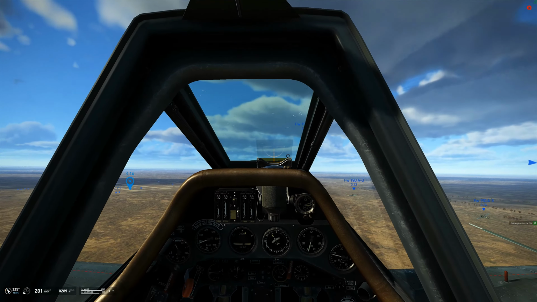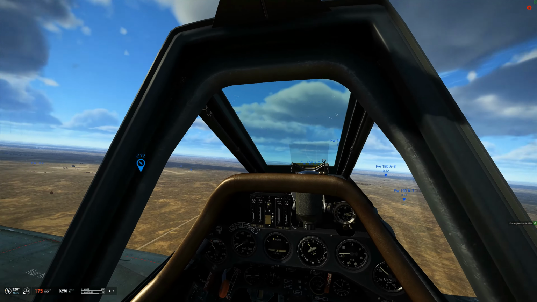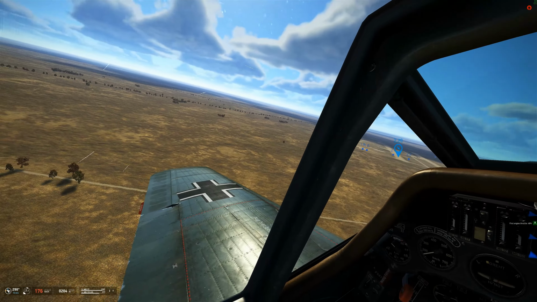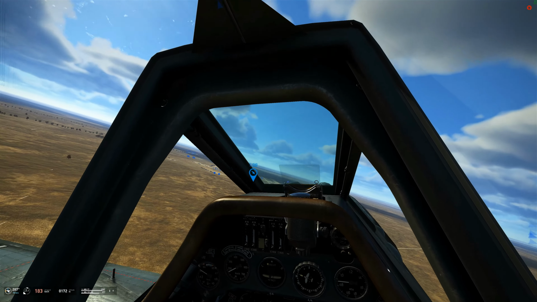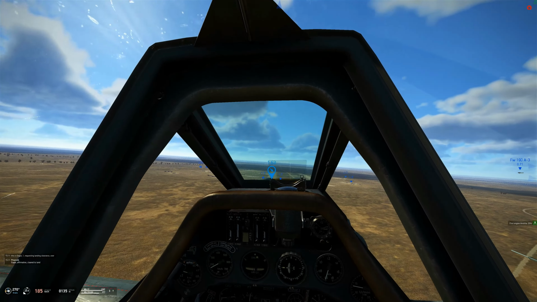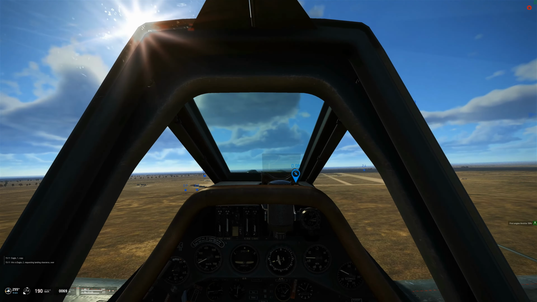All right, we made it back to our forward airfield. Let's get in the landing pattern. Looks like we're gonna go in first. Flaps and gear down. Throttling back. We're going to try to set her down at about 160 kilometers per hour.